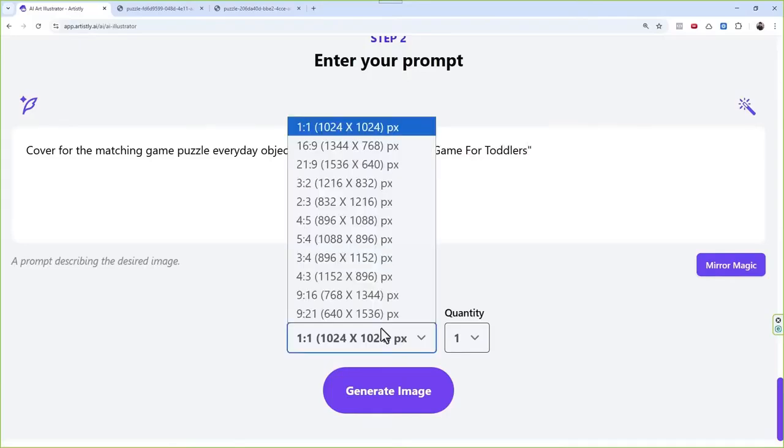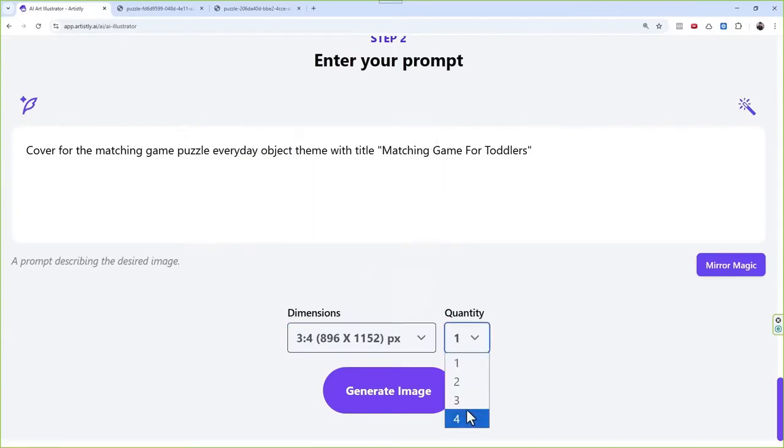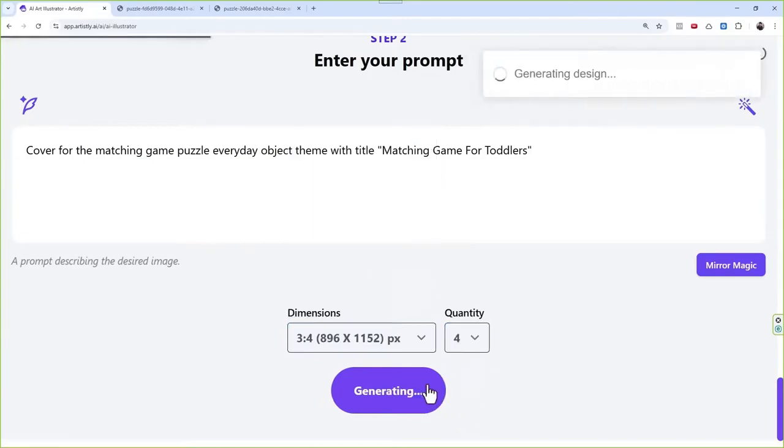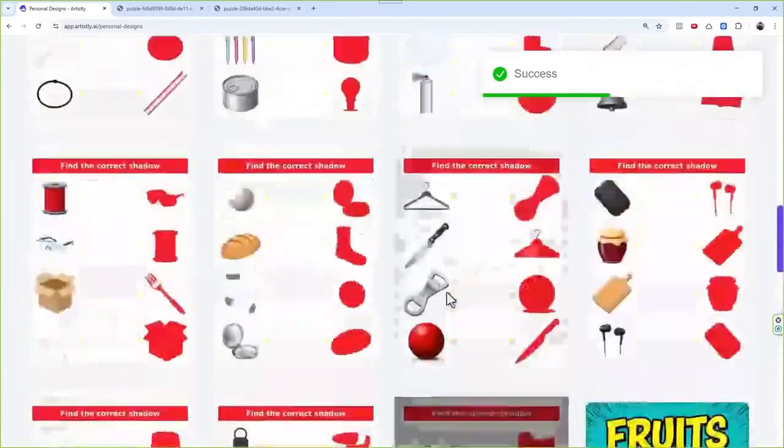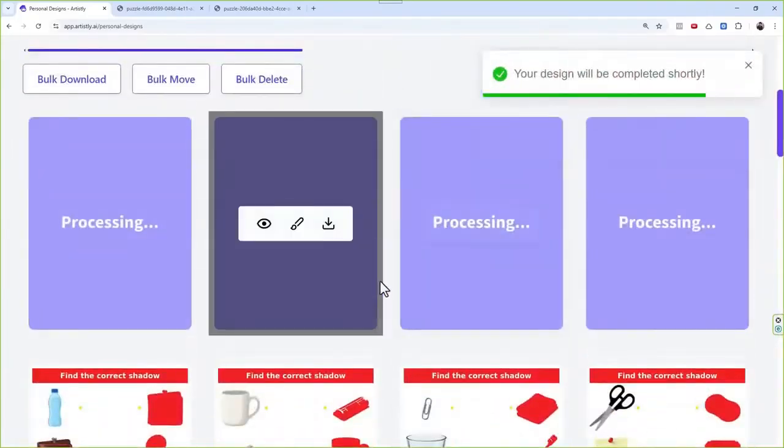Alright, let's see. We have 4 quantities, generate. There you go. Wait for it to finish up, and then you will see the magic.